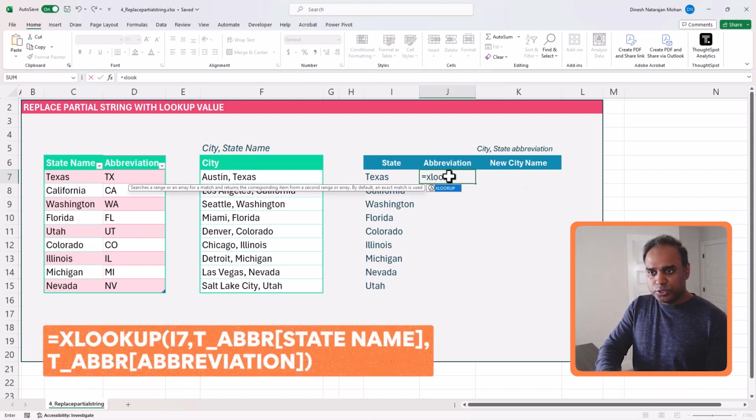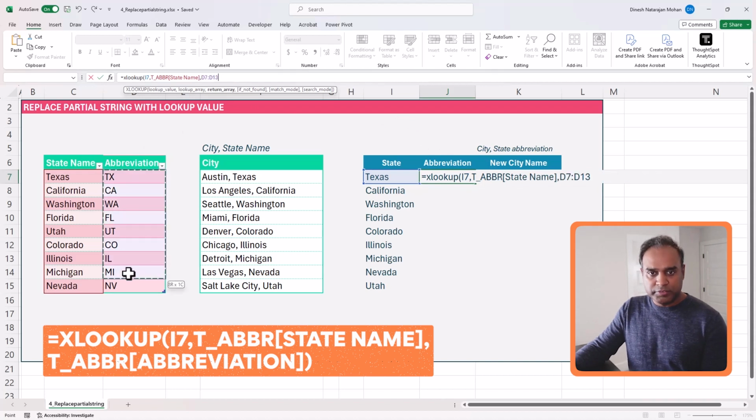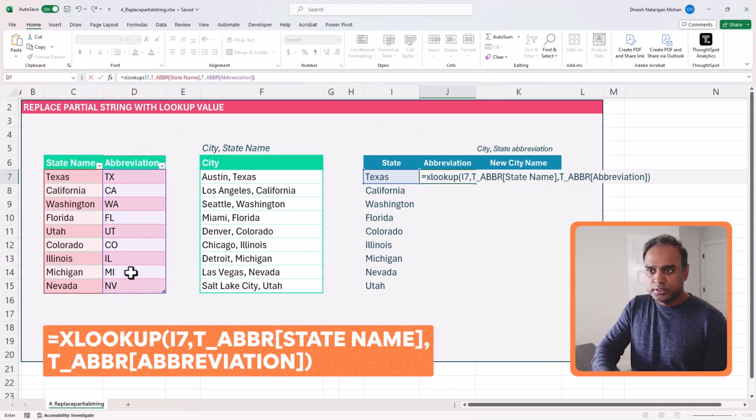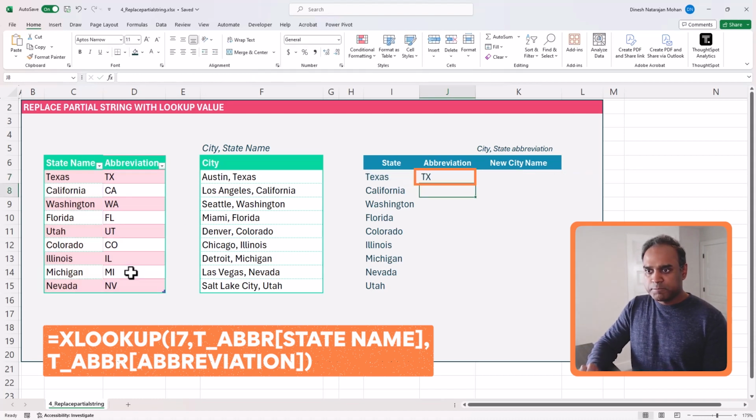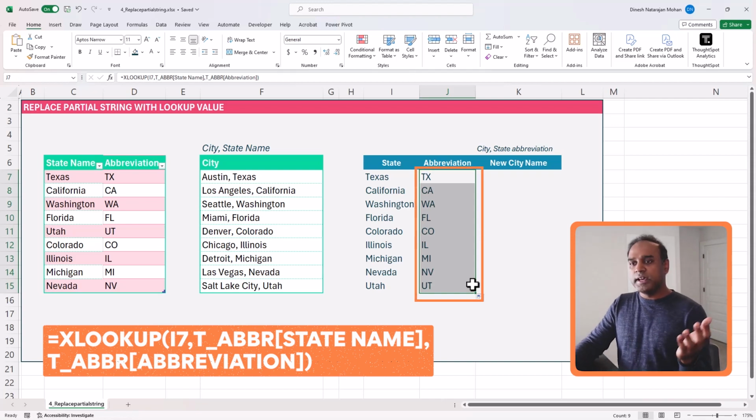So what we can do is to do an XLOOKUP function, open parenthesis, select the value that you've already calculated as the state name, and then comma, and I'm going to look up the state name in our state name, this table of abbreviation. And you can see that now the table name comes through that we named before. And so this is where it's handy if you've converted it into a table. And then, comma, what do I want to return? I want to return the abbreviation. So I'm selecting the abbreviation, close parenthesis. Let's hit enter. Now we have the abbreviation.